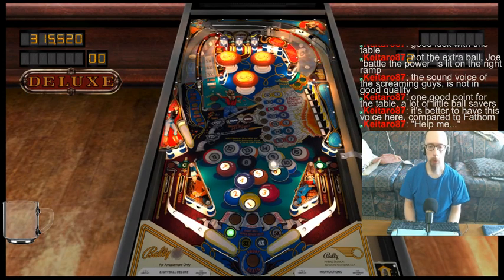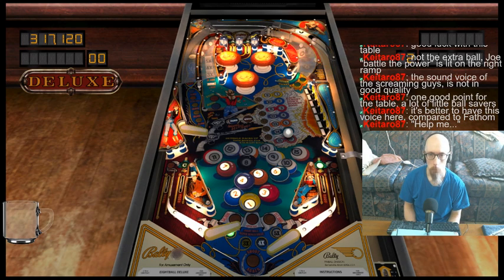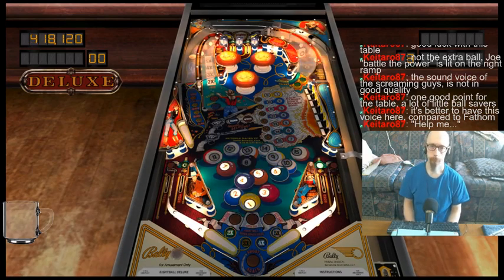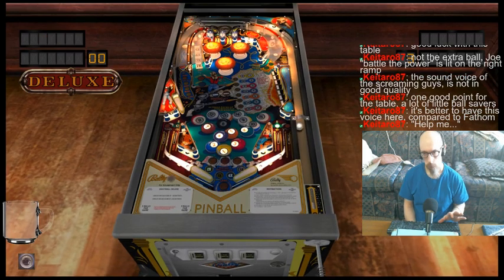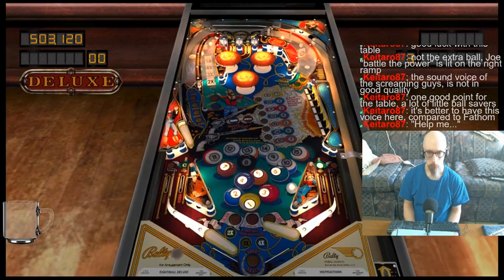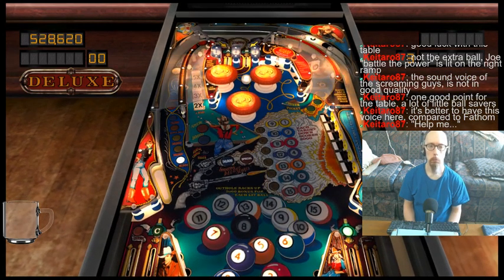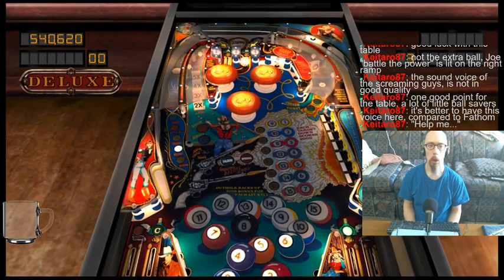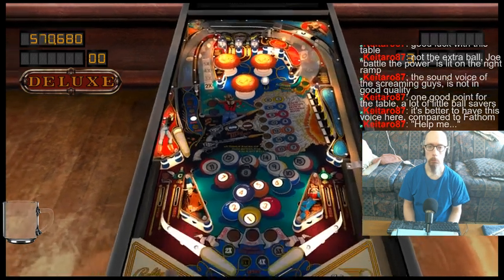Get the 8 ball. Upper right corner. Oh! Get the 8 ball. Corner pocket. Shoot for B. Get the B. Go for B.